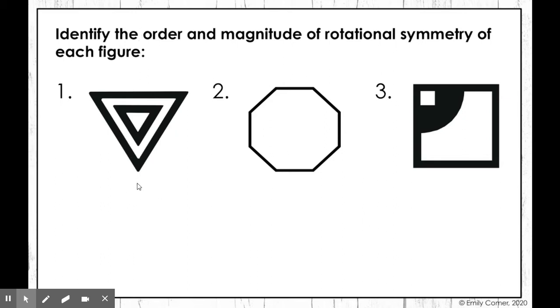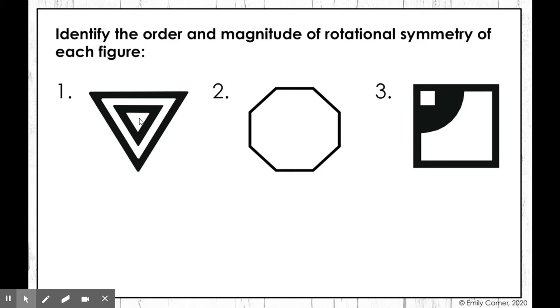Got a warning sign, a stop sign, and then this shape. You can kind of think, if you're holding your finger on the center of that object and spinning it around, how many times does it match up itself after one complete rotation? So you might see that it's got three main parts to it.